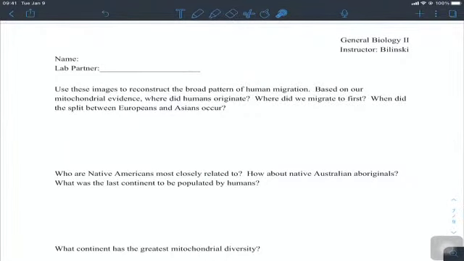Where did humans originate? Well, we know from the map that it was Africa. What evidence do we have within the mitochondria to suggest that humans originated within Africa? Well, what causes mutations? What causes new haplotypes? Mutations are predictable over time. Therefore, the more time a haplotype has been around, the more mutations it would have experienced. Again, they're not positive, they're not negative, they're just there. They're telling a history. And therefore, the places where we see the most mitochondrial diversity, we assume humans have lived the longest, and therefore are where we originate from.